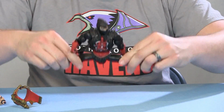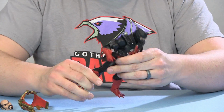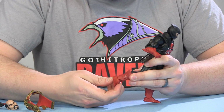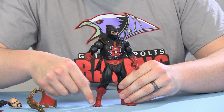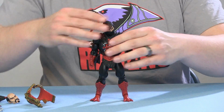Swivel at the waist. Legs can go all the way outwards. They can go forwards. They can swivel at the thighs. You got your standard joint at the knee. You got the swivel at the boot cuts. And you've got really nice and tight ankle articulation down here. No pin showing. So he stands up really well. We don't have to worry about him falling over. It also helps that he's got those big demon feet there too.